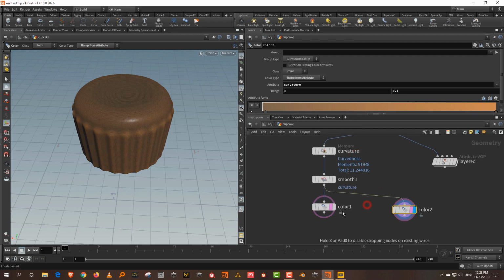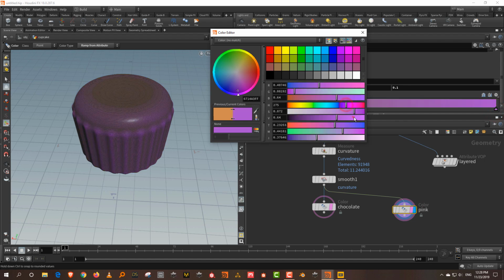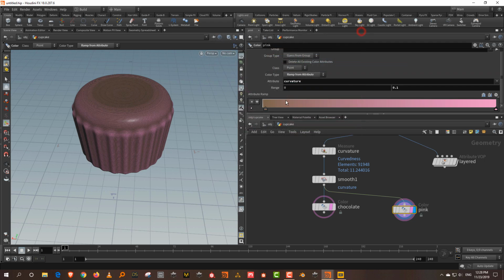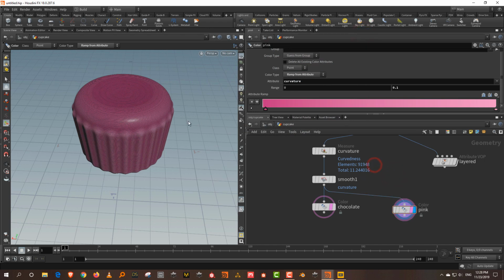Okay, and then similarly, I can just pick up one more color. So Control C, Control V. Let's call this chocolate, and we'll call this, I don't know, pink. So I want to do one more that is pink. So I can take this and, you know, similar color. So this will be lighter and that will be darker. Yeah. So maybe this is like a red velvet cake or something like that.